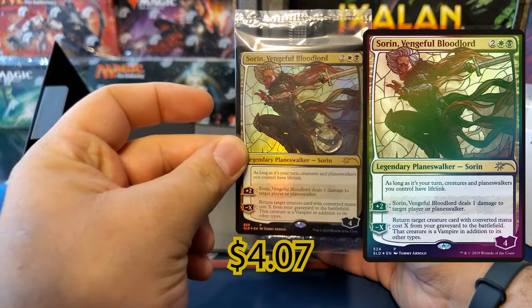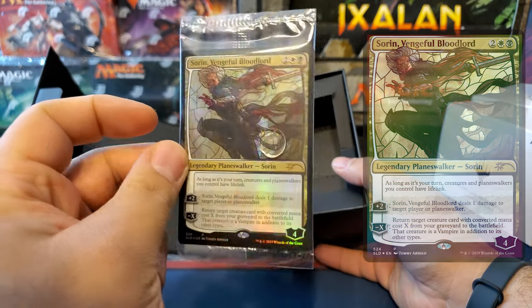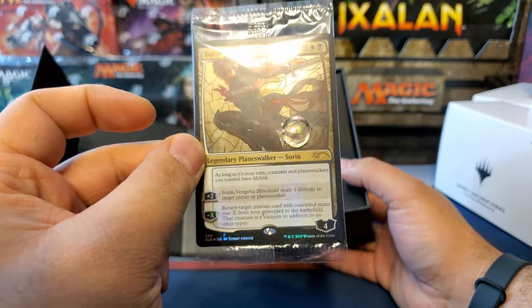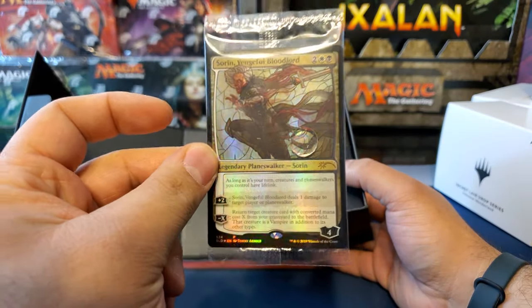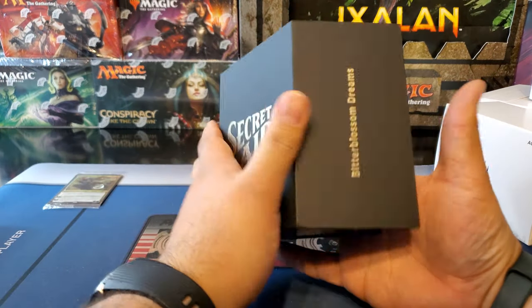All right. Sorin, Vengeful Bloodlord. Taz is going to be flipping out right now. You get that cool stained glass artwork. So cool. So flipping cool, man. So yeah, there we go. That's the one right there.